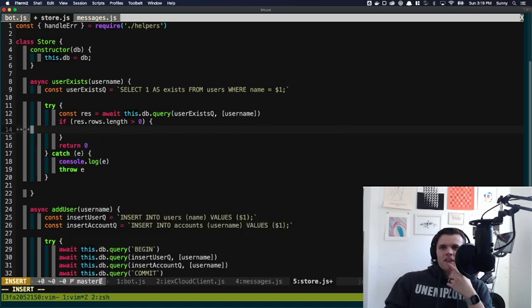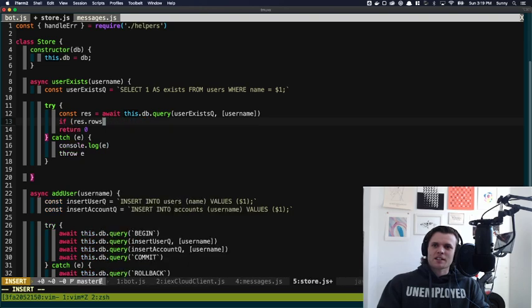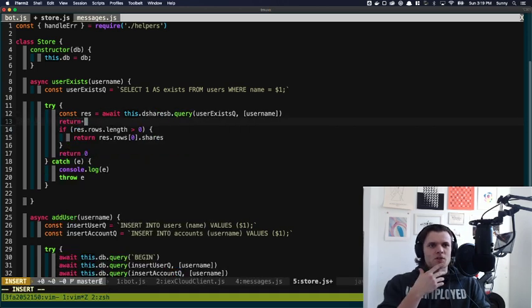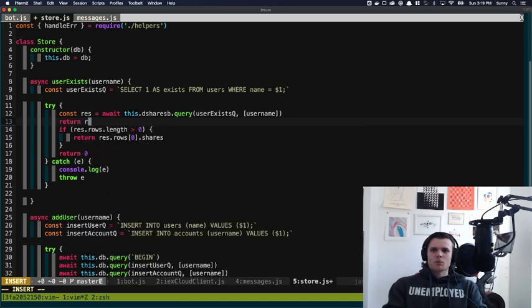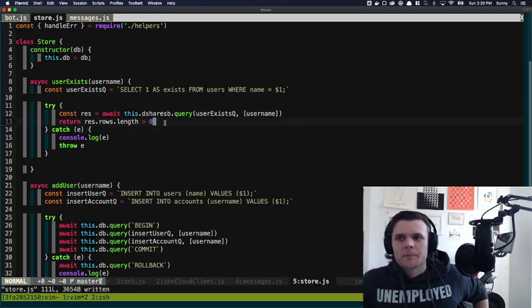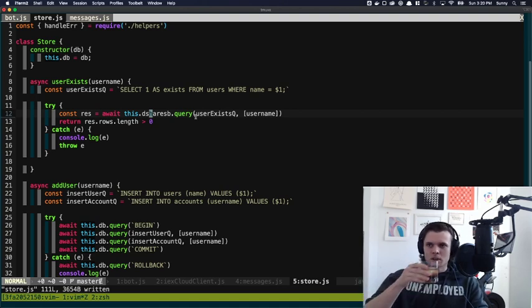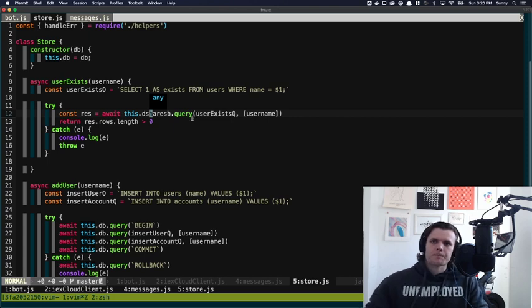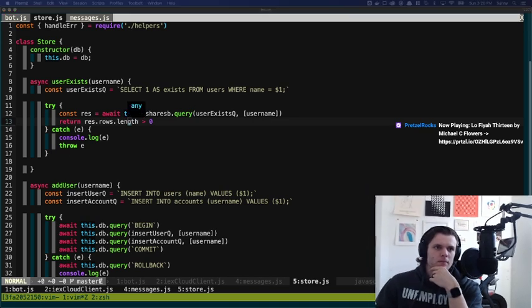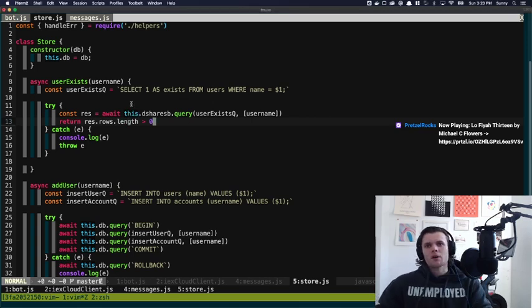Actually, one thing I haven't done in a long time is actually a ternary command. JavaScript has ternaries, right? So return res rows length is greater than 0 ? If it's true, return true, otherwise false. Or we can just do, oh, I don't even need a ternary command. Just do this. This will return back whether it's true or false. So return rows length greater than 0. Okay, cool. That makes sense. All right, so that will be that user exists command.